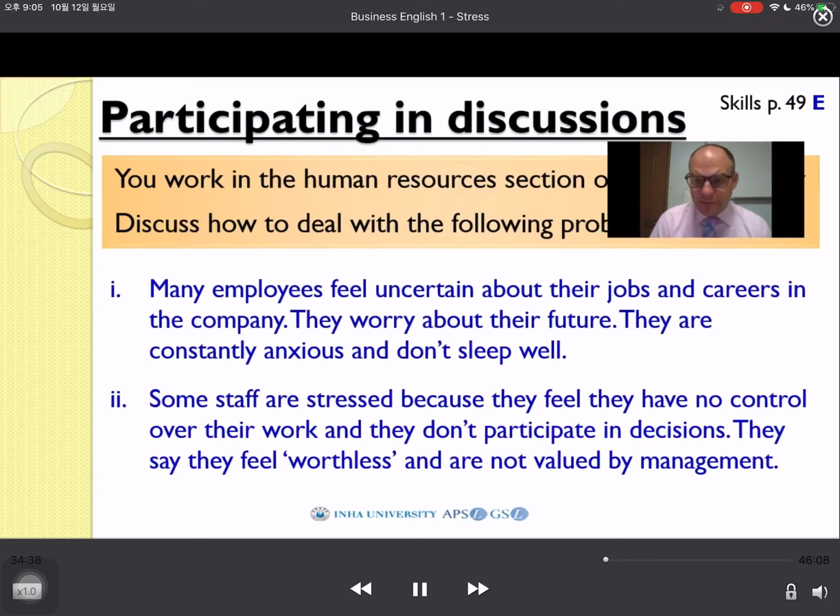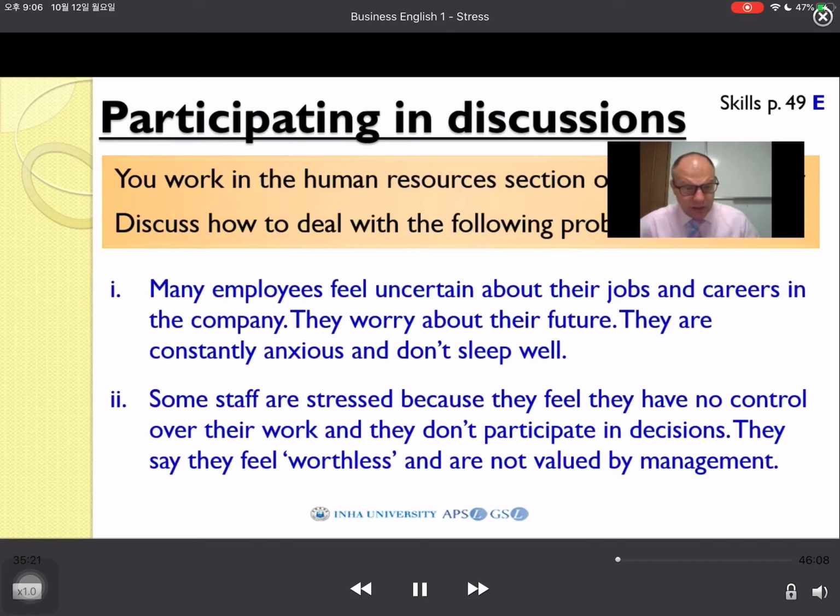Maybe you'd like to offer them longer contracts. Again, financially tying your company to them there. So is there any other ways you can deal with the situation? Maybe you could offer them professional development, staff training, so that they feel they're progressing, they're developing their skills. Should they lose their job, they'll feel confident that they can go to another company and find another job with the skills that you've given them through professional development. That could be another solution. There you go. There's lots of different ways you could solve that problem. How would you do it? Think of your ideas, and why would you choose those reasons?